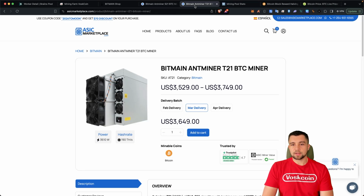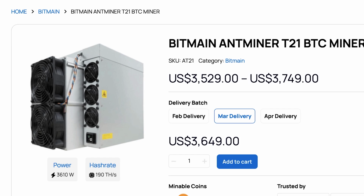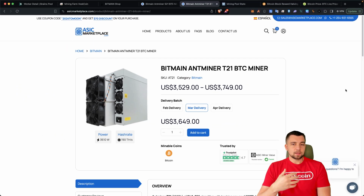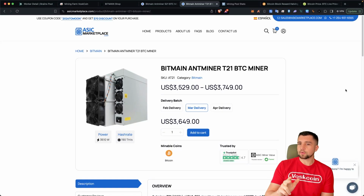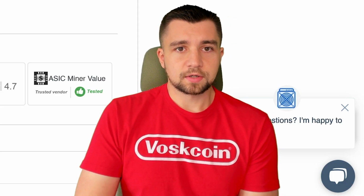You may be looking at the numbers and thinking that, maybe I'll get the T21, right? So similar numbers, kind of a better bang for buck. But to my knowledge, whatever they've done with these, I guess it just has to do with the power supply, right? Obviously. These are only set up to mine on true 3-phase electricity. I think a lot of people are going to grab these, and they're only going to have single-phase electricity, and they're going to run into some serious problems.